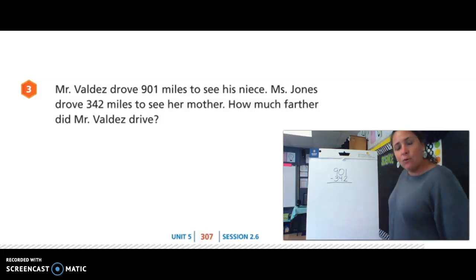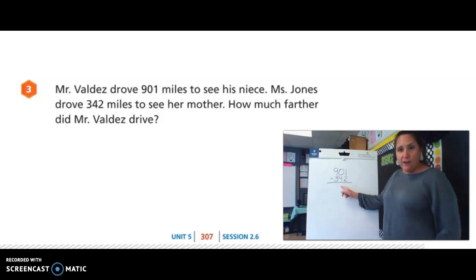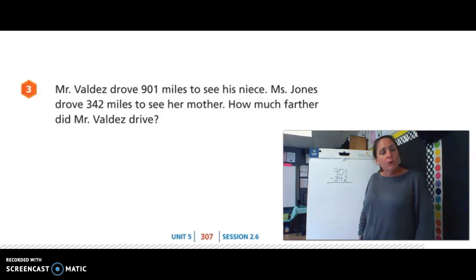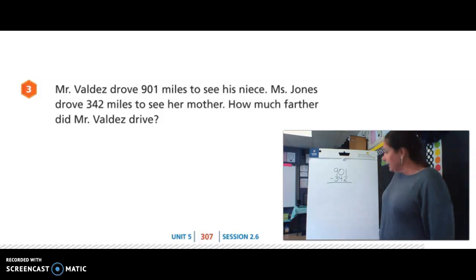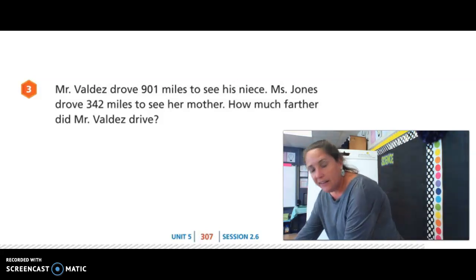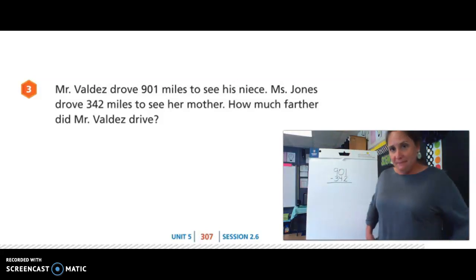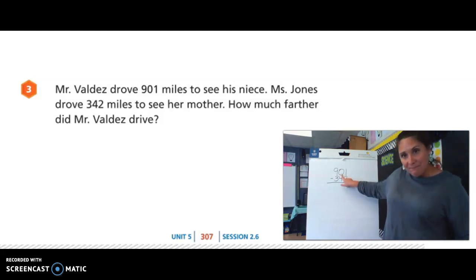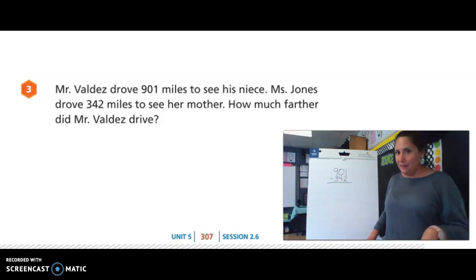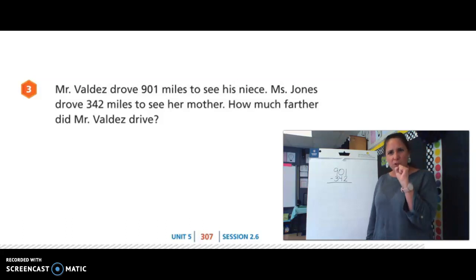And so I went ahead and I wrote that problem down for you right here on our board, and you can see that we have 901 minus 342. And I'm going to solve this problem using the U.S. Standard Algorithm for subtraction. But I know at first glance, looking at this problem, there might be a digit that makes us feel a little uncomfortable. If you said that 0 on the top, 0 minus 4, that's what I was thinking of. That makes me feel a little uncomfortable myself. Because I have 0, but you're wanting me to take 4 away, so what do I do?